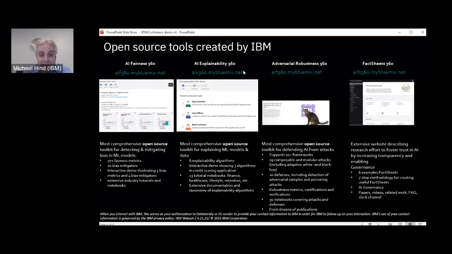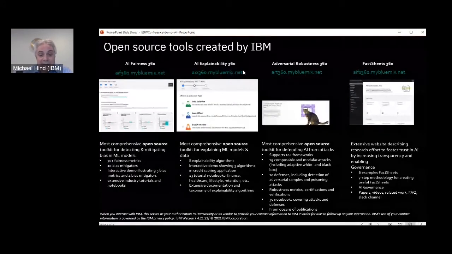The second pillar is explainability, which I mentioned a second ago. That's looking at the problem of how you can find out why your AI model is making a decision and get some insight. If you think about that problem, it's a very hard problem because explaining for humans is actually hard. It depends on who you're talking to. And so in that toolkit, we also have a bunch of different explainability techniques that have different strengths and weaknesses. And again, same kind of thing with lots of documentation, tutorials, and so on.